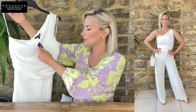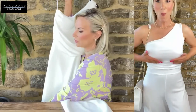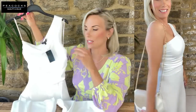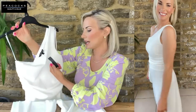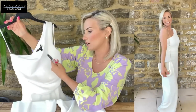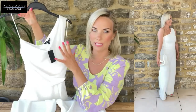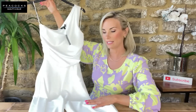And ladies, it's £28. And at the 20% discount, £22.40. £22.40 for a beautiful jumpsuit. I just think that's absolutely stunning. I am wearing it in a UK 8. It may be a little tight because they've never produced something like this before. I don't know how this has been cut. So I'm hoping the 8 will fit. If not, I'm definitely getting the 10. That is absolutely stunning. Right, ladies.